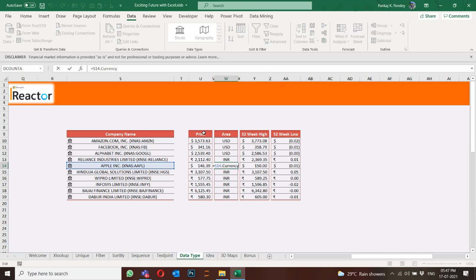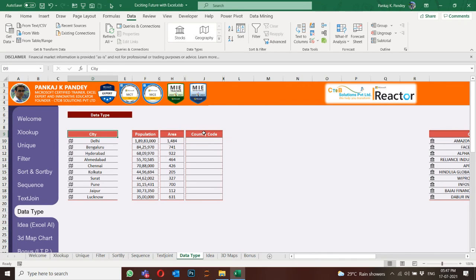I don't have to go download a database. I don't have to go search on the internet. So right now Excel has provided these two data types, but they are continuously working to provide more and more data types. Next, which is very exciting and I'm waiting for, is a food data type where you just have to type the food item name and they will have all the information like how many calories it has, how many carbs, how much protein, how much time it takes to digest, how many calories you burn to digest 100 grams of food, and all these things are available, which is good for all the people who love to take care of their health and plan their diet. So Excel will be available to do that.